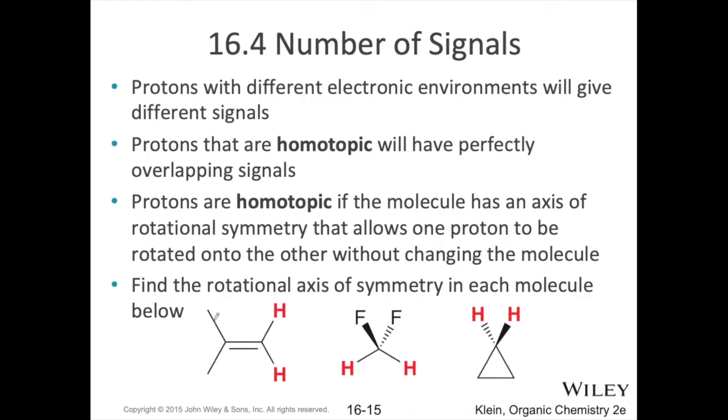Anyway, what relates these two hydrogen atoms together is, if we look at this molecule here, you can imagine an axis going along this double bond. If we rotate the molecule around that, this molecule is completely symmetrical. So if I rotate this 180 degrees, I would get the same molecule again.